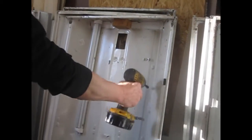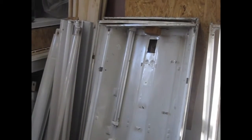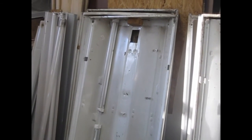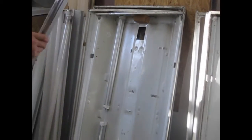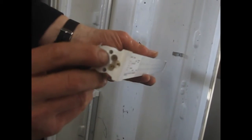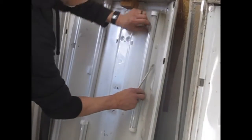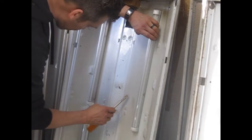They got to be lined up fairly well. Not exact, but you can just line it up so it goes right along these lines. Most of these fluorescent fixtures are going to have some kind of lines that you can line up with on there. So you just do that with it, and then you take the fixture itself, and you can see it's got the connectors on both ends. That's one end, and the other end looks exactly the same. They have this little protective film on there. Take that off, get rid of that later. And you just have to get that to snap into the little things right there.